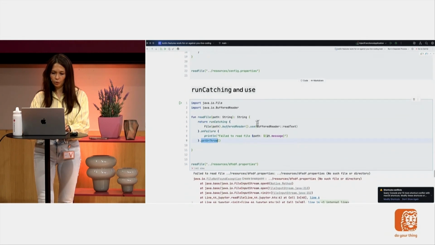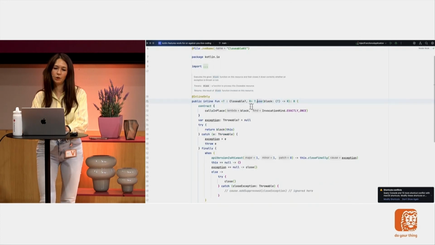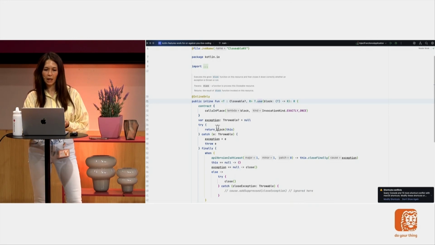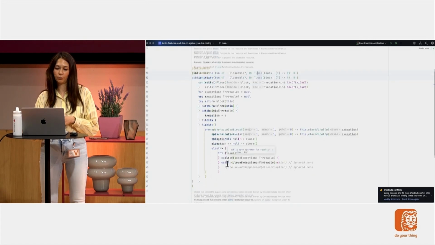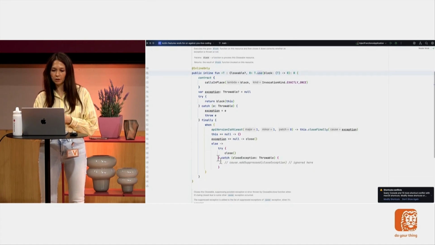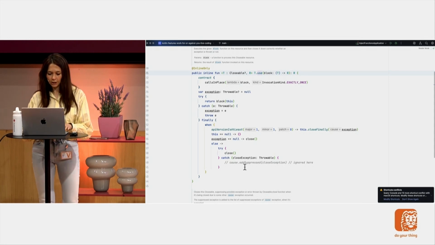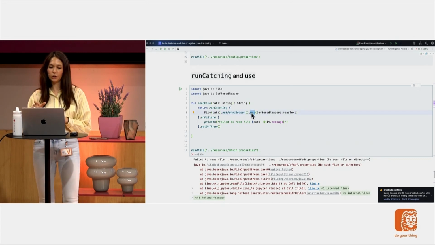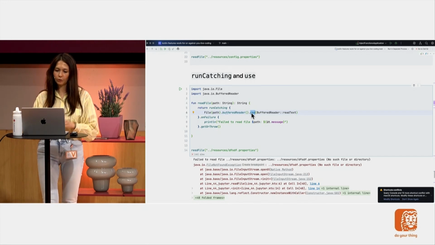So if I look at the use, because I've recently got a question, how does this close the resource? So let's just go inside there. What the use does is it takes your lambda, it calls it, and when it's finished, it will just do the finally for you. And it will try and close it, and if the close fails, it does the standard thing, what you normally do with close. So basically, that's the use. Make sure that if you use that, you use it directly on the resource. No if statements before, because otherwise it won't close all the time.